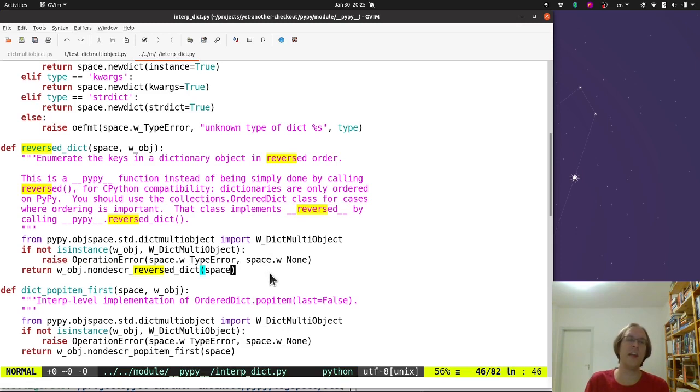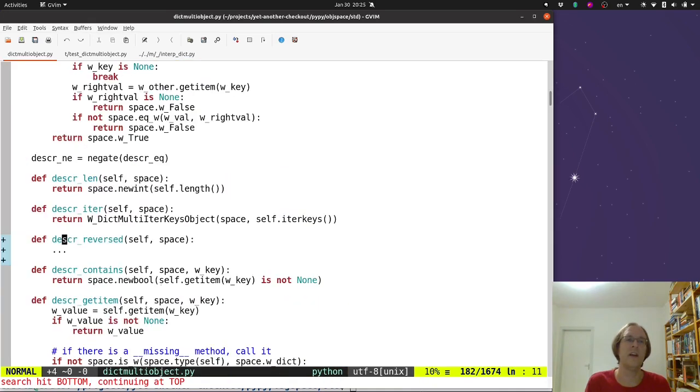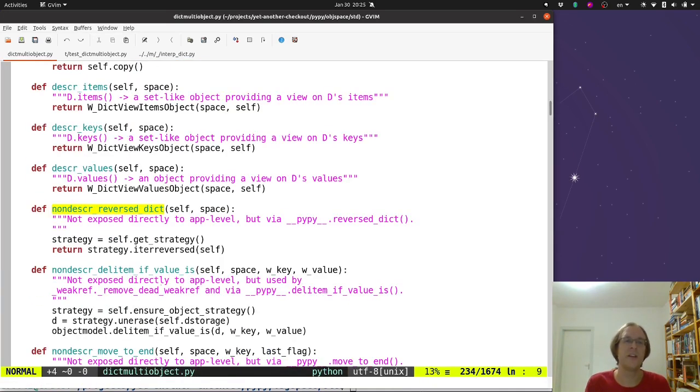But of course now in 3.8 all this is slightly less relevant, because now in 3.8 regular dicts have a reverse, so we don't need that detour. We will not remove that function, but maybe we can stop calling it from ordered dict. But that's a later problem. Let's look at how it actually works. So it calls an internal method called non-desker reverse dict, and that is here, right? So what we do now is we can turn this non-desker reverse dict into a completely regular exposed method.